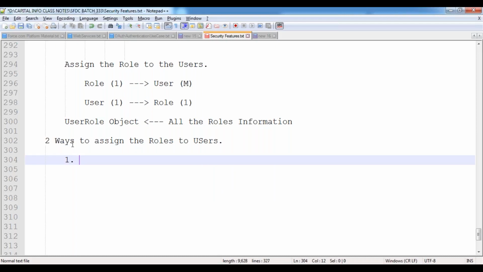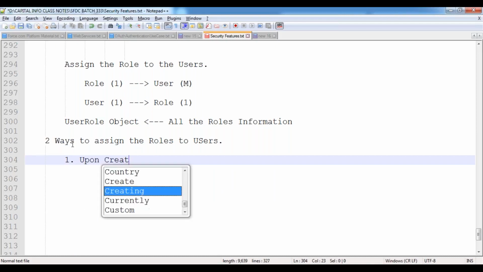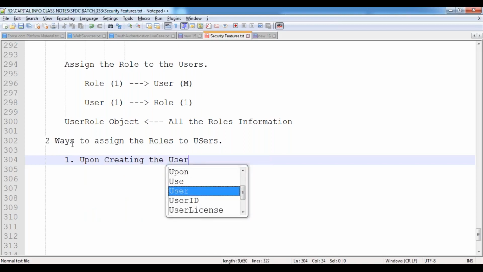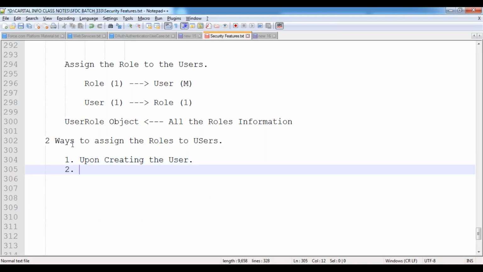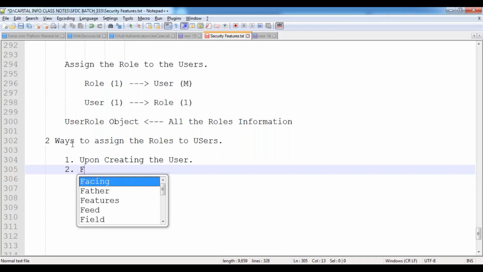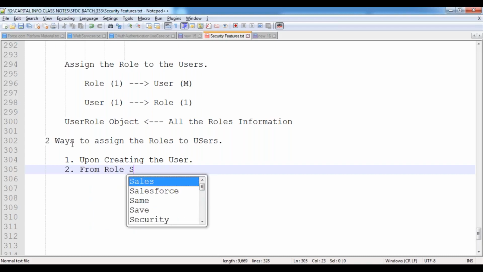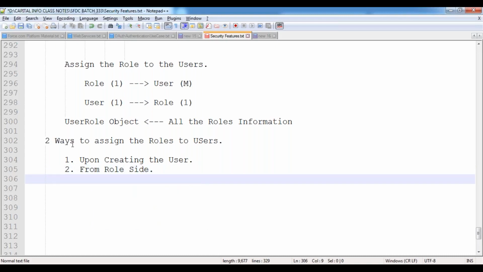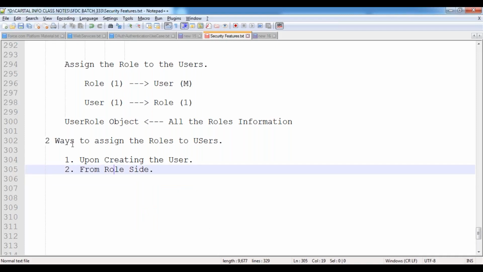First way is upon creating the user, we can assign the role. Second one is from the roles side, we can assign the roles to the user.